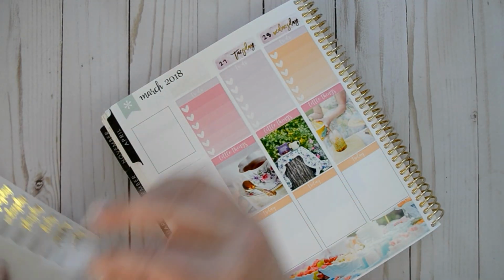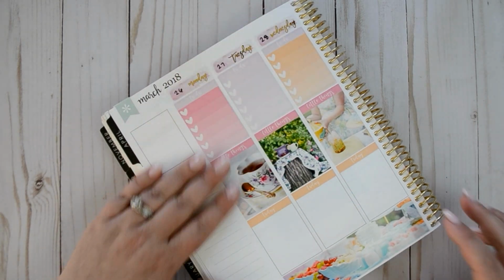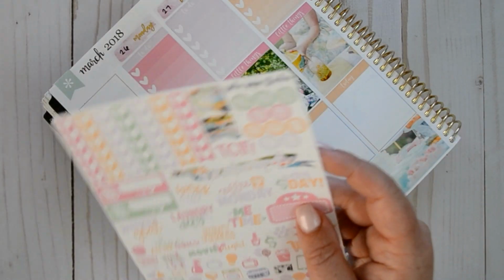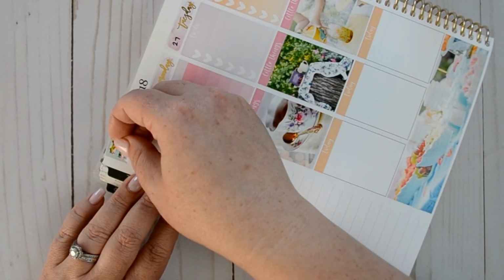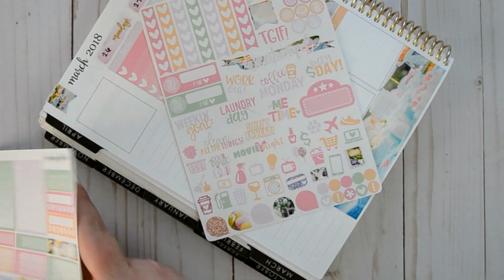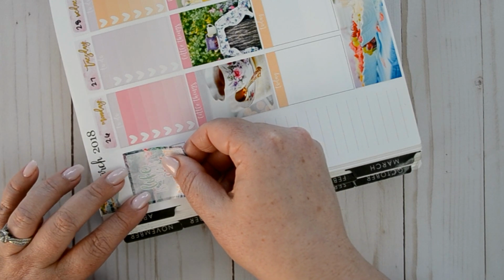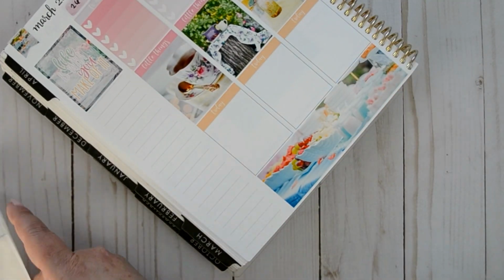All right. These are stunning and perfect, and I'm really glad I used those. Okay, let's go ahead and do our sidebar while we're over here. Let's use a flag, and I'm going to use the one with the little tea party scene right up here. Perfect. And then for the quote box, I'm going to literally use the quote box. I don't always use the quote box over here because it really doesn't matter to me. I just use, you know, a box. It says, life is what you make of it. So very true. We have an extra box, so I might pull it in.